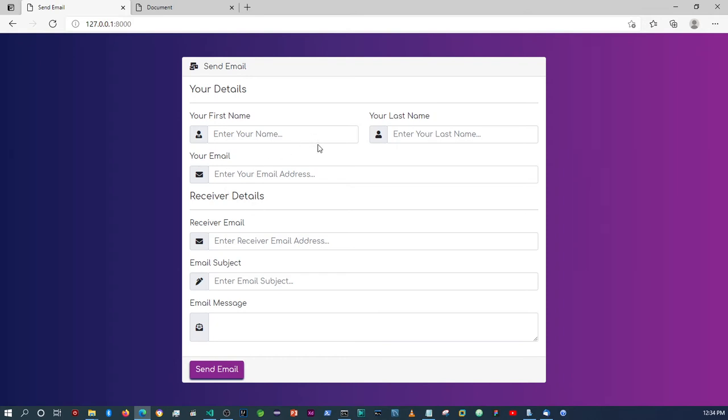By the way, in order to do all of this, I'm going to use Bootstrap and Font Awesome. All this styling that you see here, I used Bootstrap, and the icons that you see on there, I also used Font Awesome for that. Again, I don't have internet access at the moment, but I'll leave a link in the description below as to where you can download these resources once I upload the video.